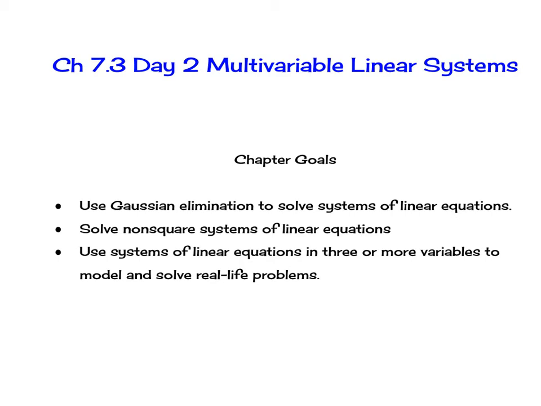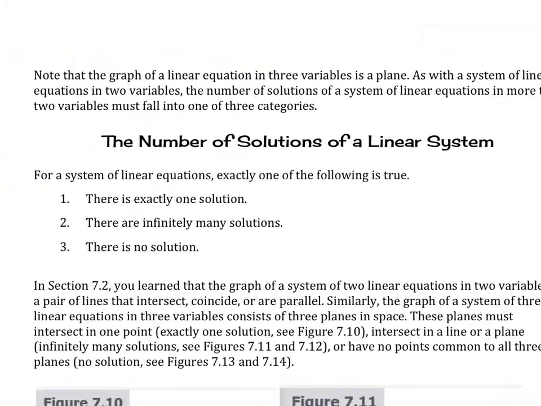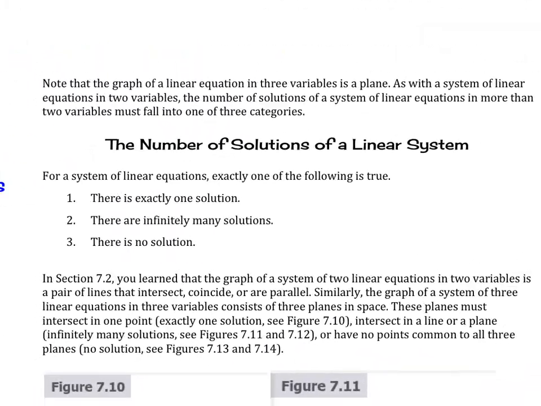7.3 Day 2, we're still looking at multivariable linear systems. We're going to use Gaussian elimination to solve systems of linear equations. We're going to solve non-square systems of linear equations. And then we're going to use systems of linear equations in 3 or more variables to model and solve real-life problems. So first, let's talk about number of solutions of a linear system.